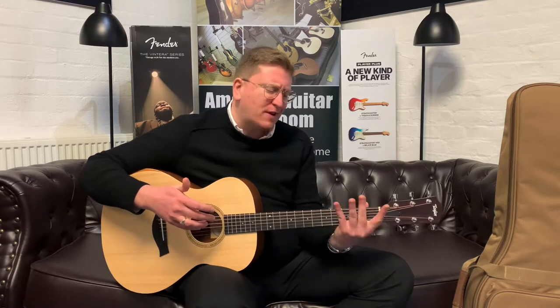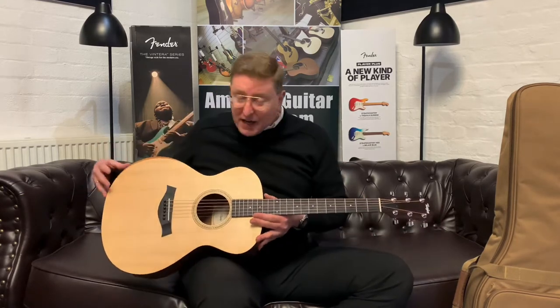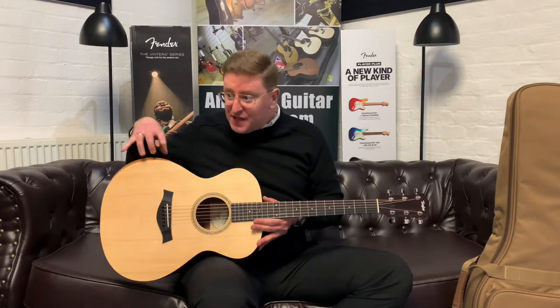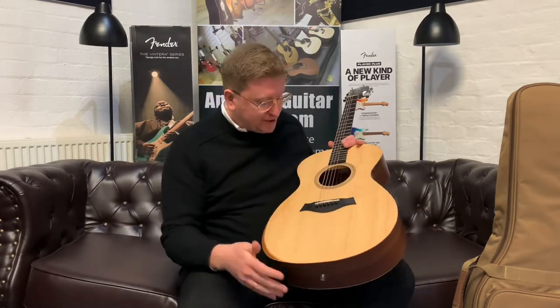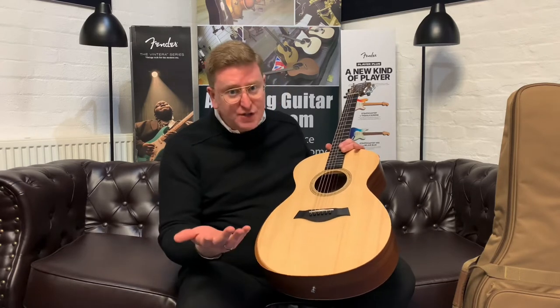very easy. So when you're learning, that's what you want. You want an action that's low, you want a neck that's comfortable so your fingers are not stretching and it's uncomfortable. You want a body shape that's comfortable as well, which this is. That beveled armrest on it there, making it nice and comfortable to sit down and play. It's just a lovely guitar.